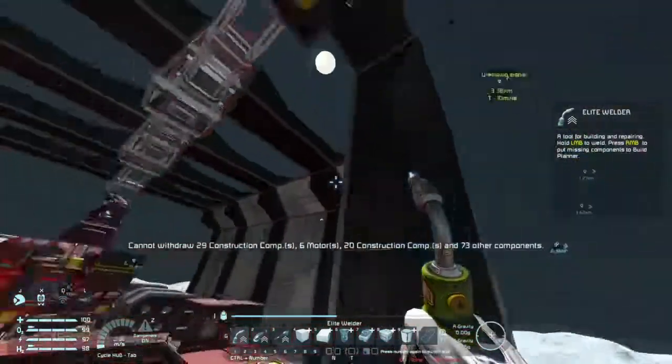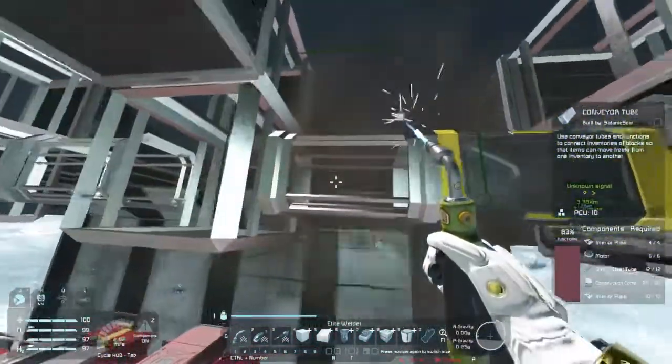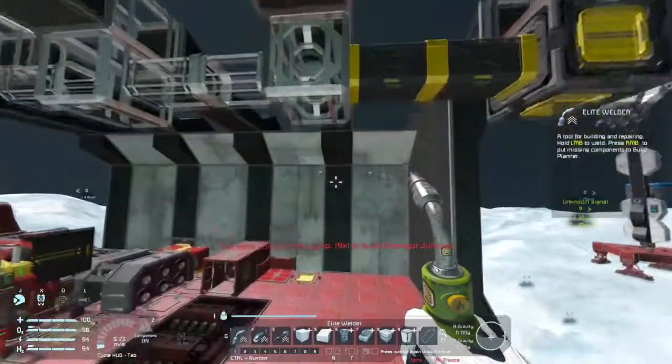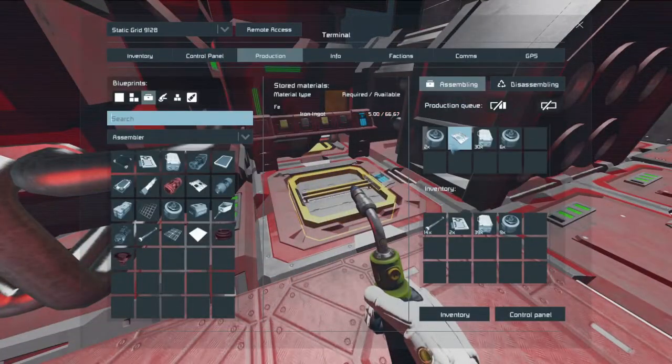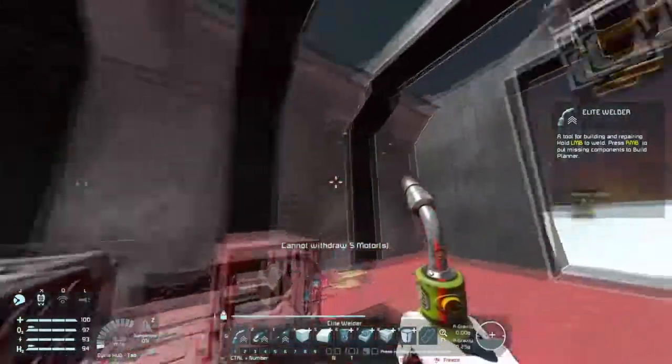You know what? I should probably repaint these, because these are supposed to be red. There's a lot of stuff I need to weld up on these. Why is it taking so long to craft? Shouldn't this be going really fast? That's more like it. Yeah, look at that go. Why can't you be more like that?